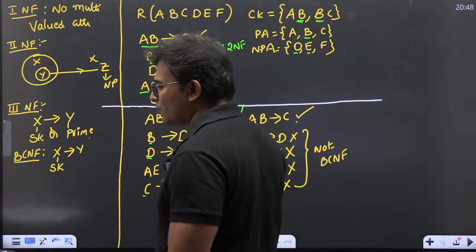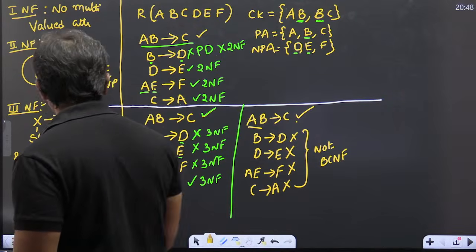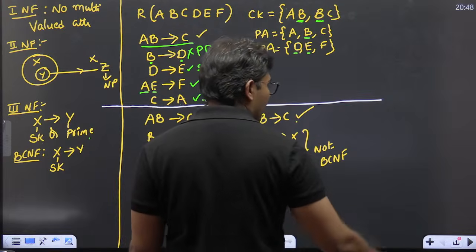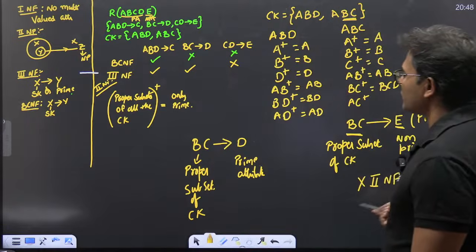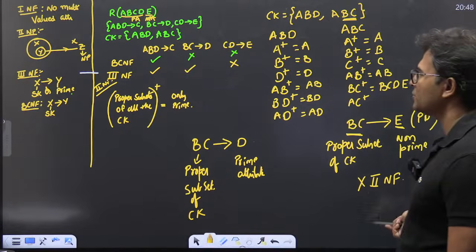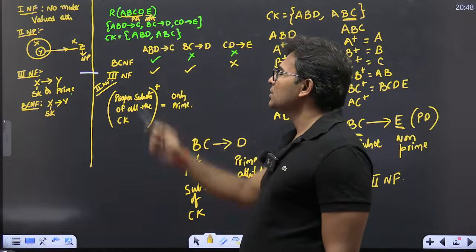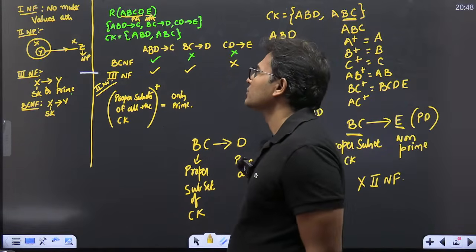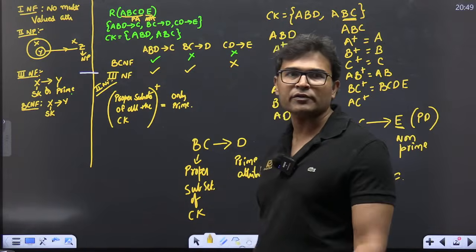Okay, I will give you one more example. So what about the previous example? The highest normal form. In this example, the highest normal form is 1NF. By default, any table you take is in 1NF, right? They did not mention. Whenever they say a relation, it is 1NF, right?